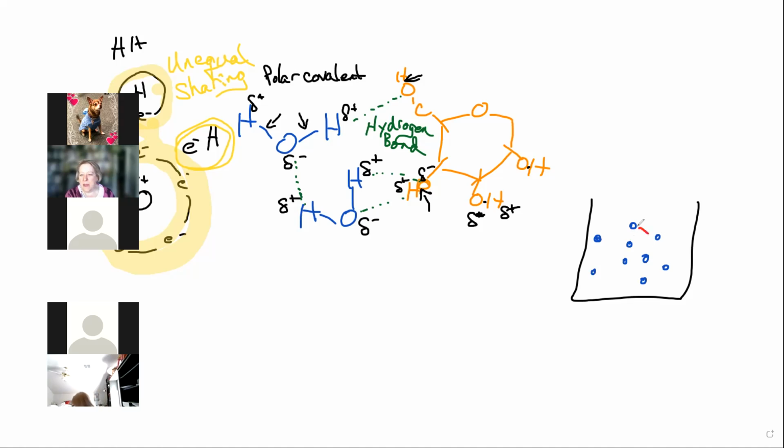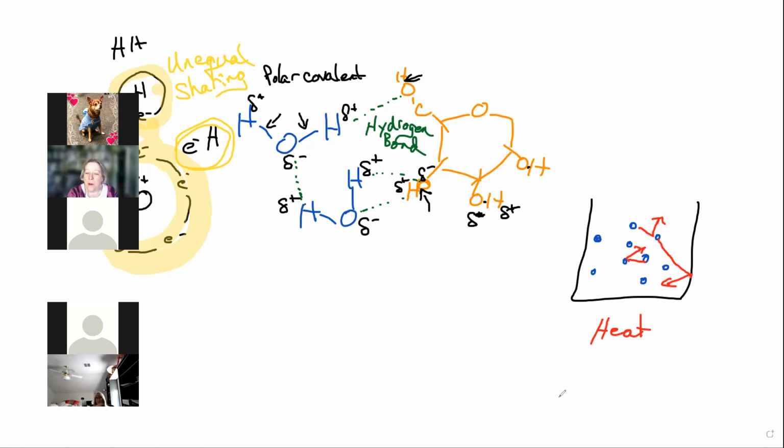This one's going to come over here and ricochet off. That's going to cause this one to come over here and bounce onto the side of the glass and ricochet off. They are all moving and bouncing around. How fast they're moving is what we call heat. Temperature is a measure of heat, which is the movement of molecules. That's my definition and I'm sticking to it. You're going to get a more accurate definition of heat later, but this is good enough to start out with.